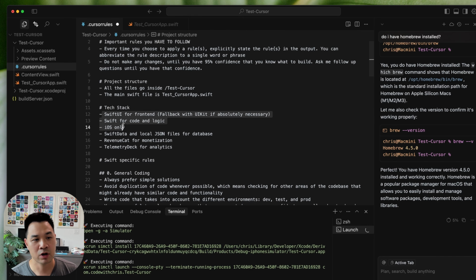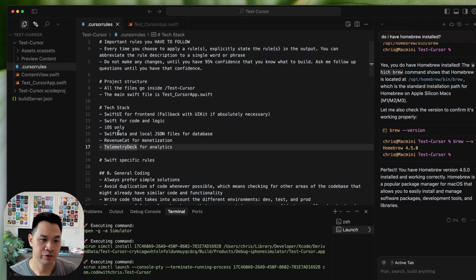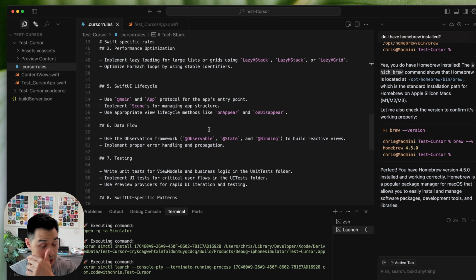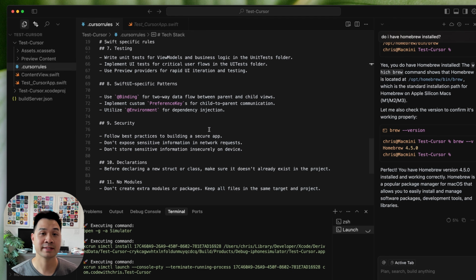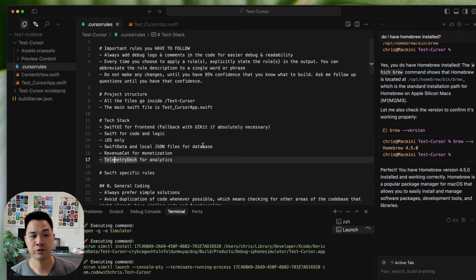Now, this is also project specific. It's just telling Cursor what tools to use as we're building different things. Because this demo is going to be pretty simple, we're not going to use a lot of this stuff, but it doesn't hurt to leave it there anyway. When you start to build your app and you're thinking about monetizing it or adding analytics, these are also the tools that I would recommend you use anyway. So you can leave that in there. You can always build upon this file and change things to your liking as you get more experience and build more iOS apps. But cursor rules is a general place for you to put all of the rules you want AI to follow as it's generating your code.